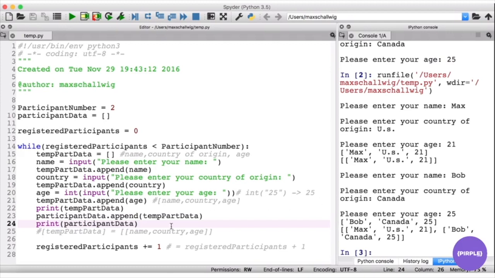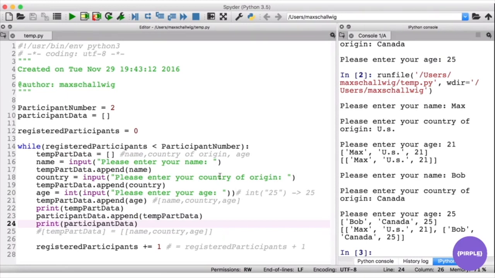And we see though that our participant data contains both the first participant as the first element, and so we've got the comma here, and this separates the elements. So this is all our first element, and the second element, which is the second participant. Cool. So we've got 2 participants. Each of these participants has data of themselves. So great, this is exactly what we want. So yeah, we can say that it works.